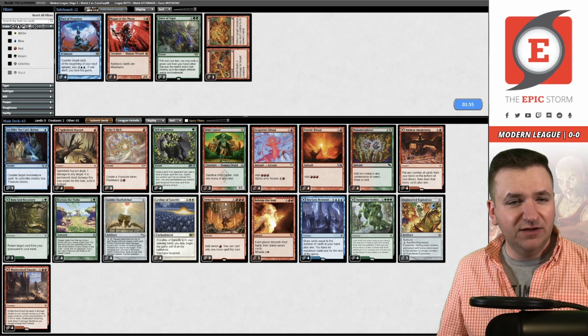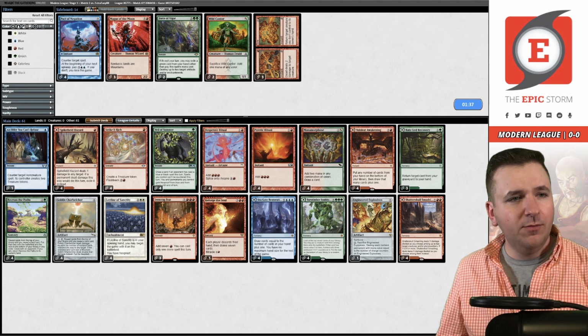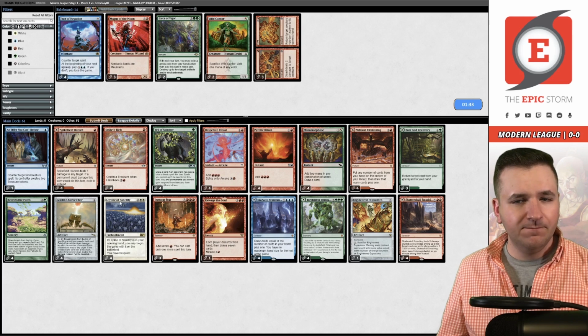Might want to shave it. I don't know if I want to shave an Ironcrag Feat. Let's take out the Wild Cantors. I think that'll end up being okay. You don't want to board out Offer because it's a part of your Reforge the Soul pile. Same thing with this Engineered Explosives.